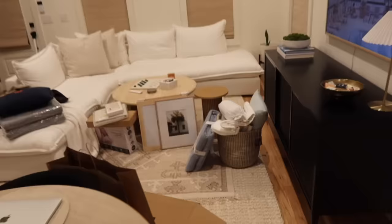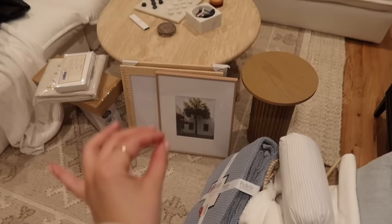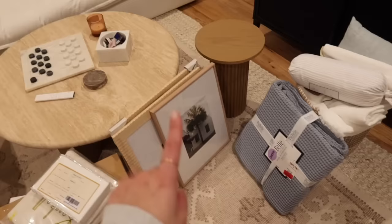Feeling good, feeling prepared. This is the one thing that I really hoped I was gonna be able to get to in this video, the little guest room project, but I just didn't have enough time. So this will also be part of tomorrow's to-do list. I will definitely film it. I don't know if it's gonna go on TikTok, Instagram, both, but it will be somewhere, maybe even shorts. Maybe this will be a YouTube short, because it's gonna be fun. I'll show you kind of what I was thinking.